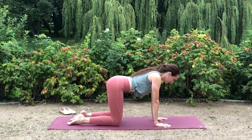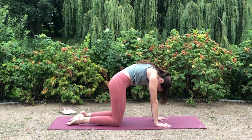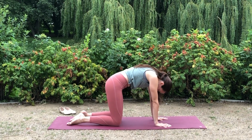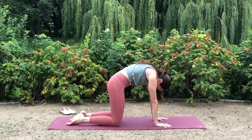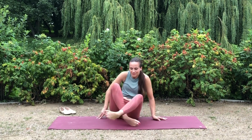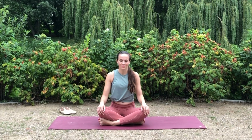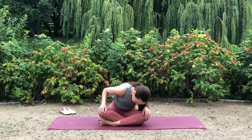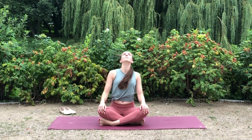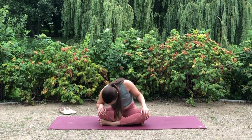A few more cat-cows here, arching and rounding just to let things go. Back to neutral spine before finding a comfortable seat, any seat you'd like here. Sitting up nice and tall and taking the entire upper body around in a circle. Let your gaze follow, take your neck along for the ride, moving really slowly.